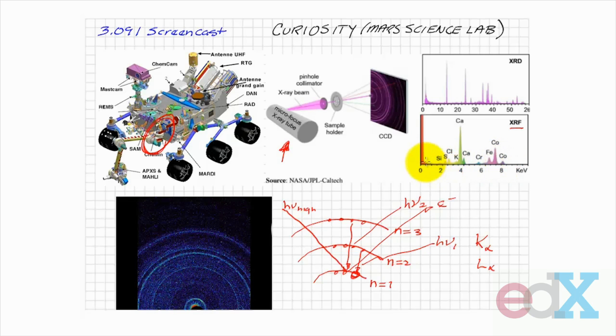And that's shown in this graph where I'm plotting intensity of x-rays as a function of their energy. That's the same thing as 1 over wavelength. And these peaks will occur at the L-alpha or k-alpha lines for the respective atoms.